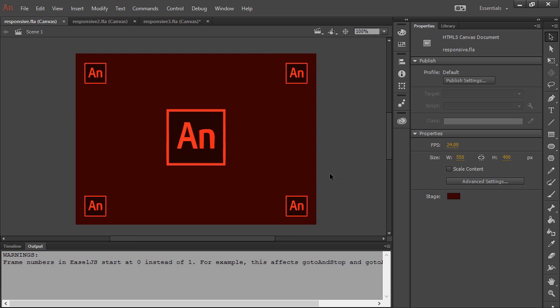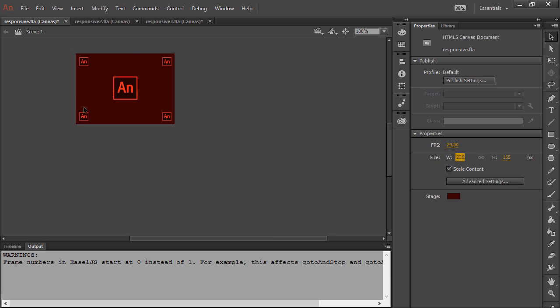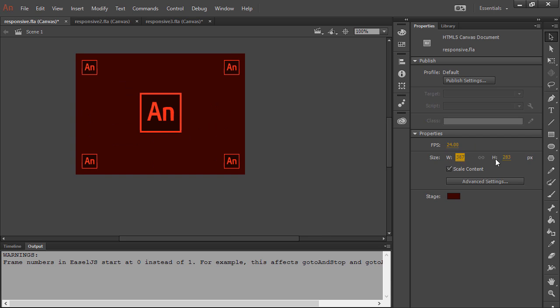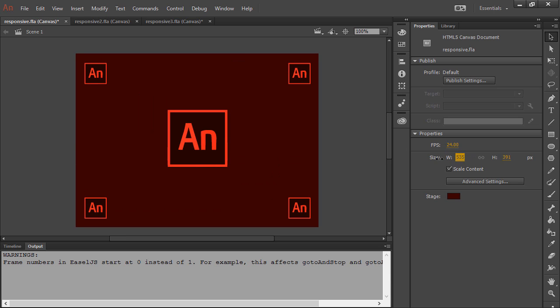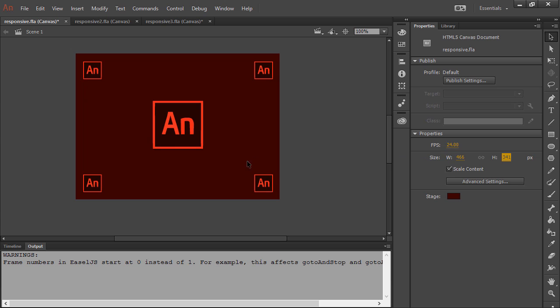One other mechanism that is probably pretty useful for people who don't want to touch code whatsoever is the ability to actually scale content along with resizing the stage. So if you know that you want this particular piece to be a number of different sizes, you can actually tick that button, resize the stage, and you can see that Animate CC is going to go ahead and actually scale everything in proportion perfectly to how it was actually laid out when you did the resizing of the stage. So that's another way you can do it, and a much more graphical friendly way if that's the sort of thing that you're used to.